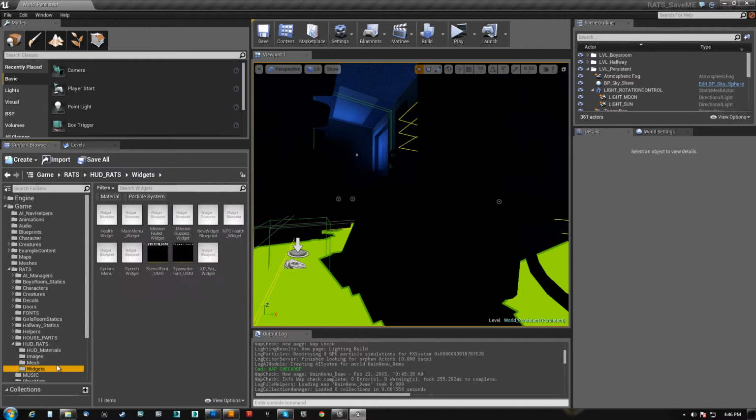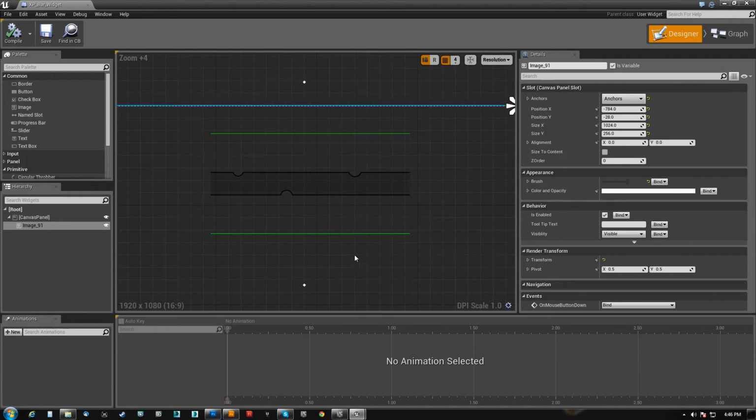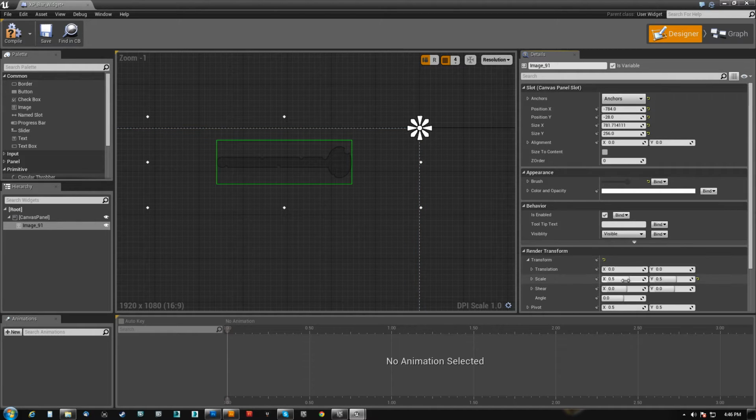So let's go ahead and see what is wrong. I don't know why it does this. I'd like to think it's because of that. So let's do this. Let's make the transform full percentage 1 by 1.